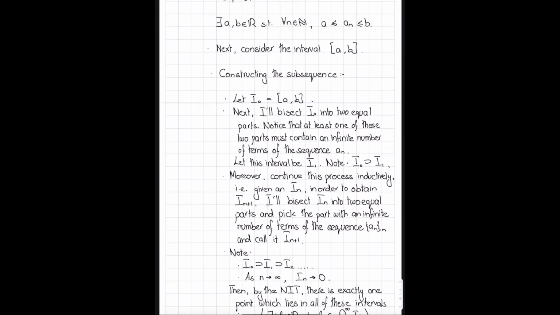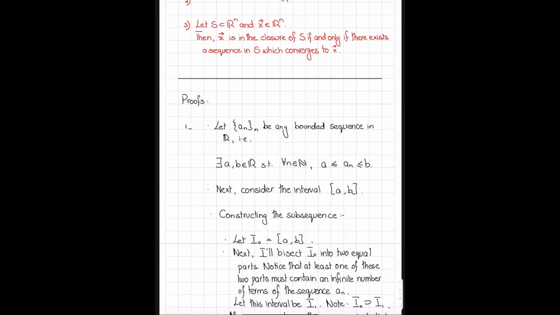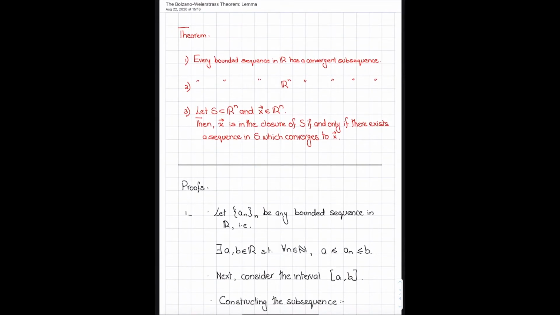The major idea that I'll be using later on for the Bolzano-Weierstrass theorem is the idea behind the proof that every bounded sequence in R has a convergent subsequence. Although for the Bolzano-Weierstrass theorem, I will use the second theorem as well. I'll just assume that that is true, and I'll leave the proof to you guys. So let's just quickly do number 3 and then we're done.